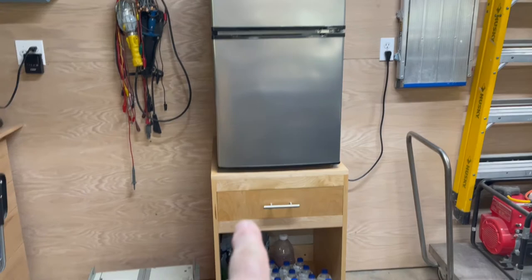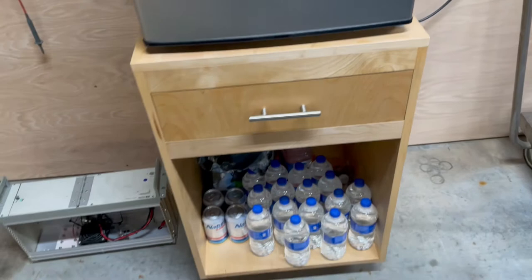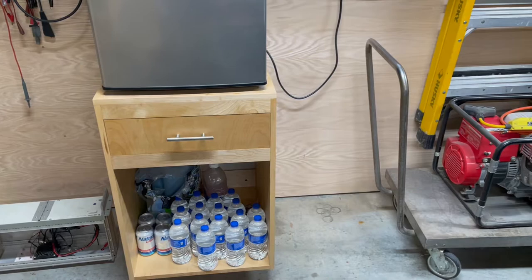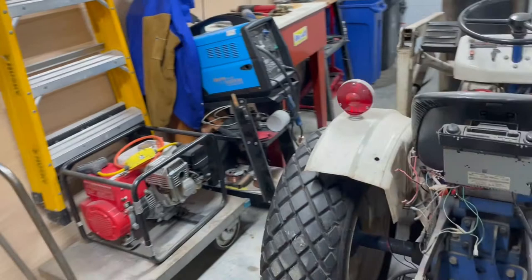This is my little snack area — I've got a refrigerator with some water and soda, some chips, wipes to clean up greasy hands, and water storage. But I want to build something longer where I can put the microwave up top and have more under-counter storage. I think it'll look a whole lot nicer and also get that microwave off my bench over here and out of the way.